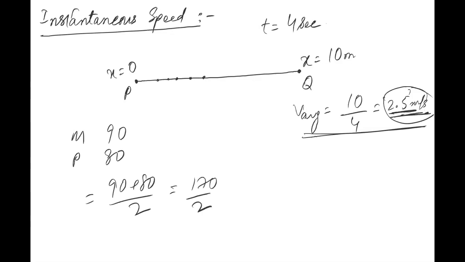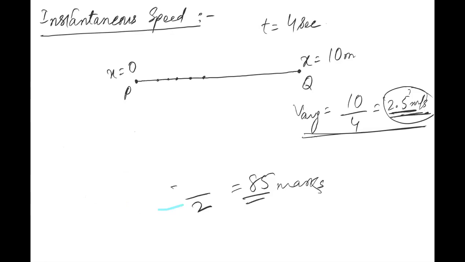This means that you have got on an average 80 marks, 85 marks, right? But does this mean in every subject you have got 85? In maths you have got more than 85, and in physics you have got less than 85. But the effect is, on an average, I can claim that on an average you are getting 85 marks in each subject. This is average, and this is the meaning of average, right? But average may or may not be equal to the individual value.